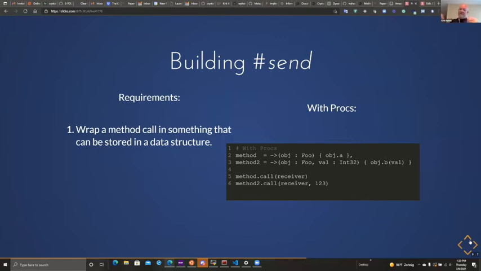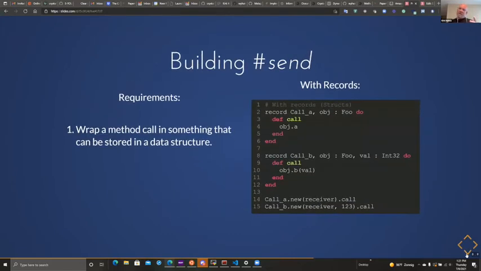And a proc is something that you can also store. You can store it in a variable, you can store it in a hash, you can store it in a named tuple. So a proc gives you a way that you can encapsulate a call to a method in something that can be stored. And then the other thing that you can do is you can use a record.